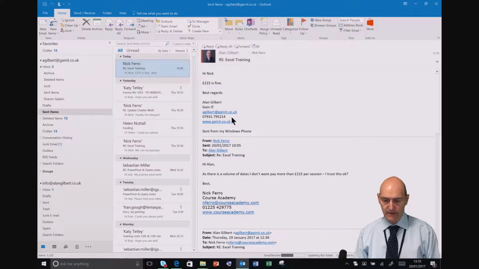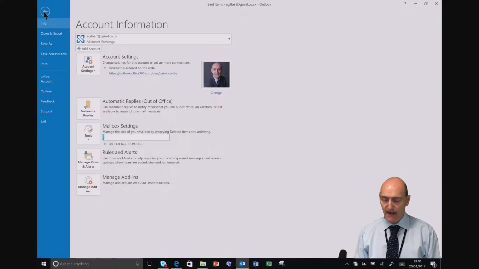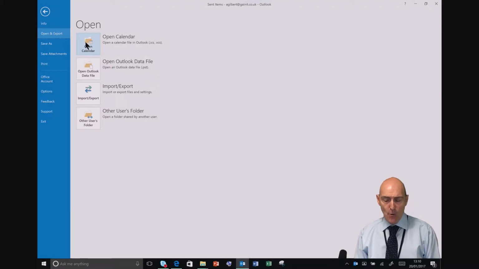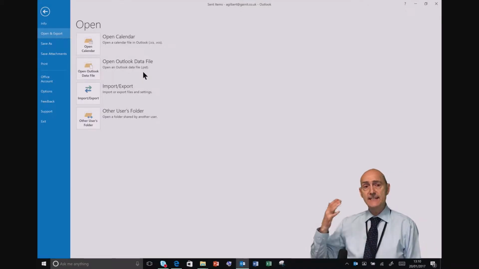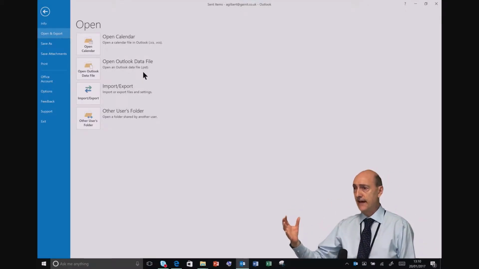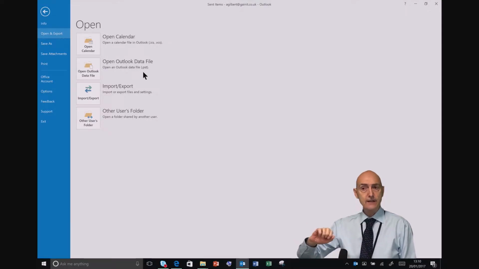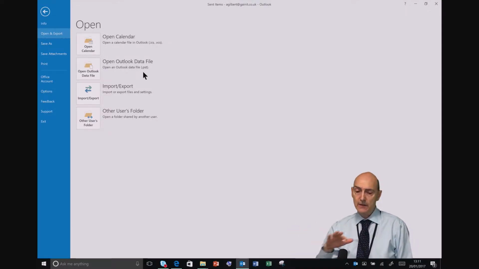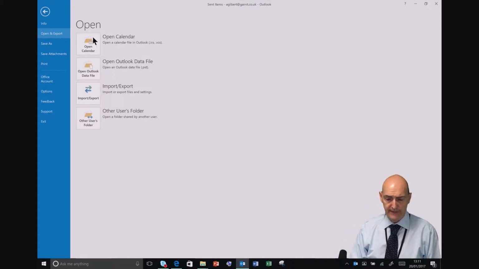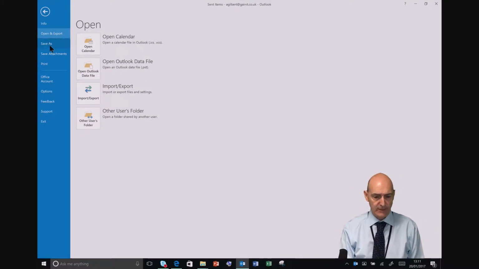Okay, we're back again. Right, back into Backstage, File, top left, open and export. You can open another user's calendar if they've given you that permission, or if you have permission to do that. It could be set at administrator level. Data files, I mean, everything's saved up on the server, your emails, your contacts. So when you're seamlessly going to your new device, laptop as an example, or desktop, then you will see the same information. You will have the mail, you will have your appointments, etc. there. So I'm not needing to import, export, but that's what that's all about.